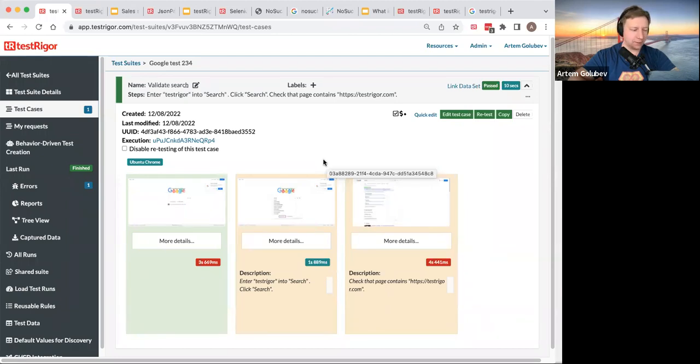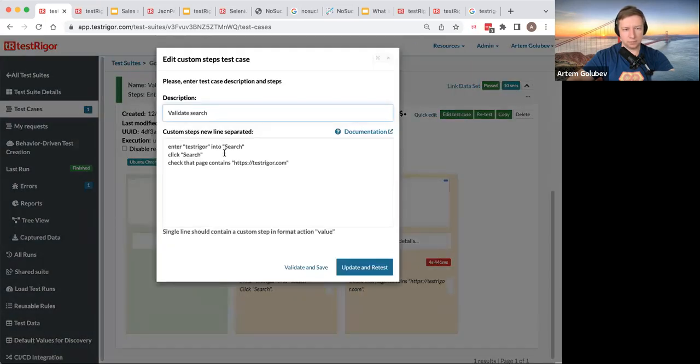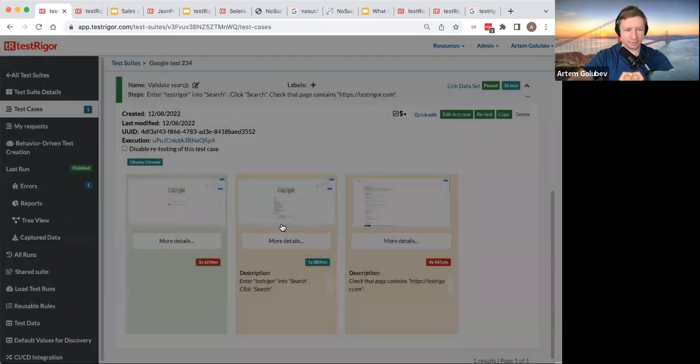So you are specifying the steps purely from the end user's perspective, and therefore there are no details of implementation involved, and therefore it will be stable.